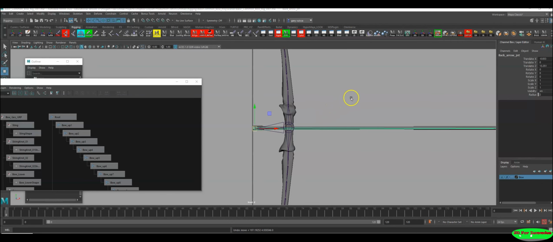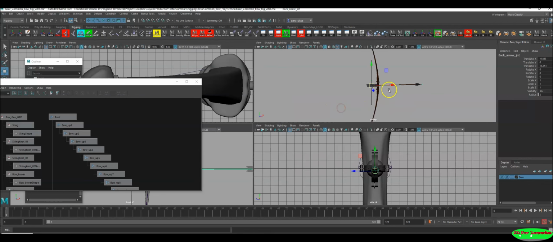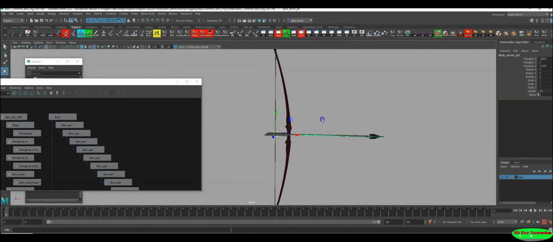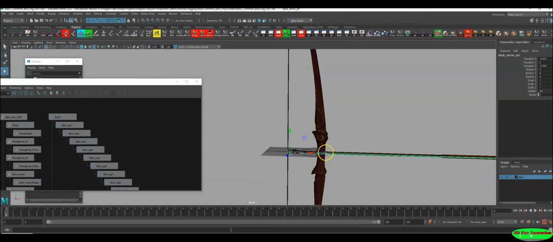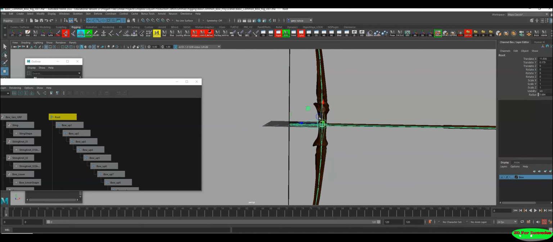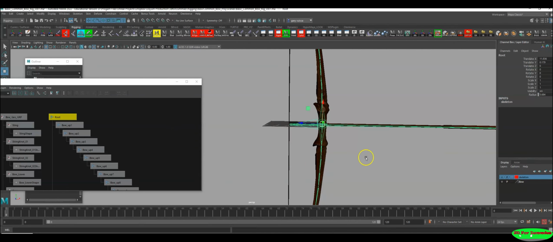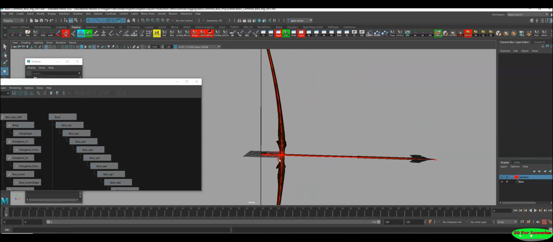So let's create some IKs now. Hit spacebar, and let's use the X-ray tool. If you don't really see your joints clearly, just simply select a root skeleton and create a display layer. Let's name this one skeleton and use the red button right here. Hit save, so that now when you take a look at your hierarchy, it is red.